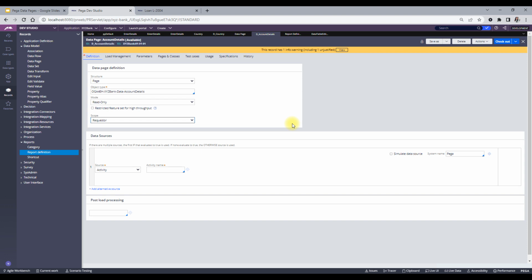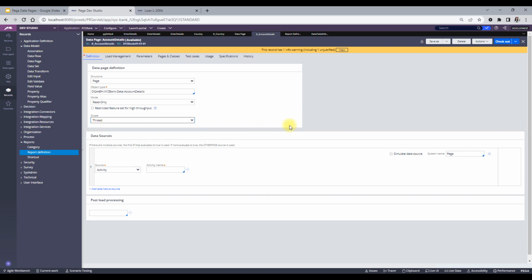If a requester data page is loaded, this same data page would be reused throughout his login journey, right? So that is basically requester scope data pages. It will not change for that particular user. When another user logs in, he will see a different value, because the requester changes. So that is particular to a requester data page.